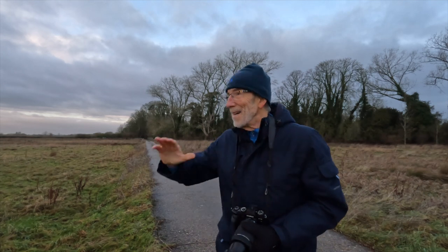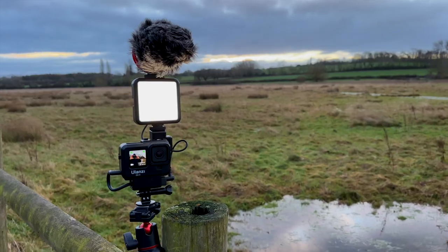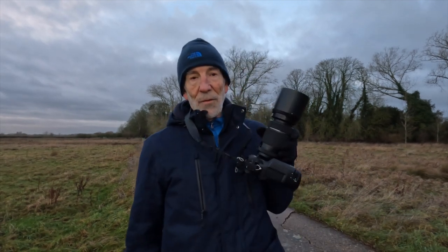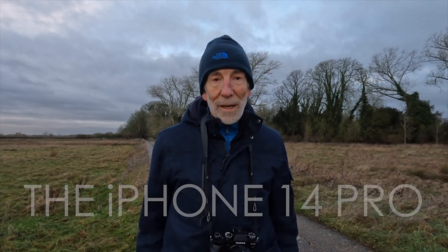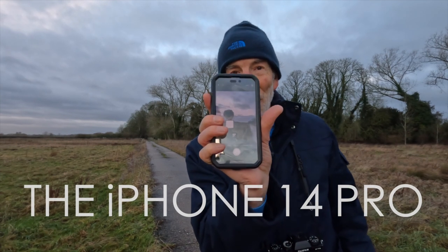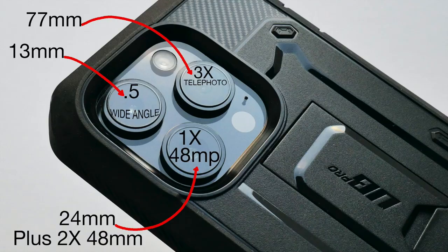Wow, did you see that? No, you didn't — it's happening over there. About 200-plus geese took off! Good morning. I'm out in my local area with my usual setup of the XT3 and the 70-300, because there are a lot of geese flying around at the moment. But I'm not here to talk about geese — I'm here to talk about my brand new toy. Here it is: yes, at last I've got the iPhone 14 Pro. And there we are — see the three lenses. There's certainly been a quantum leap in camera technology.